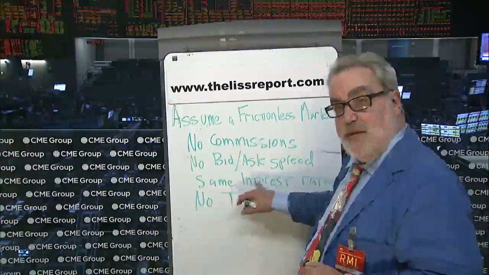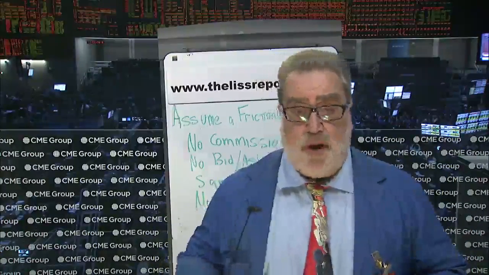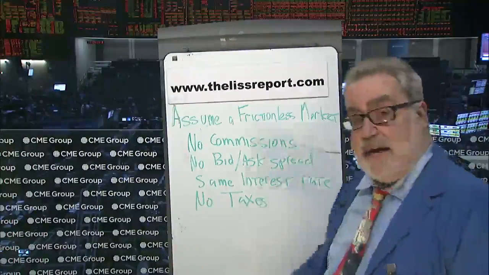I assume the same interest rate. I assume you're borrowing and lending money at the same rate, which is pretty much close to zero these days. Also, I take no account of tax consequences, short-term capital gains, long-term capital gains, tax loss, whatever. I have no way of knowing your tax bracket.